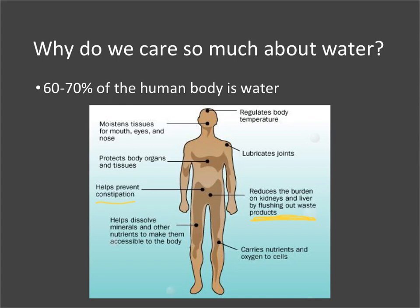There's also a lot of water in our blood and the extracellular fluids surrounding our cells. And these fluids help to transport materials throughout the body. So the primary function of your blood is to transport material from one spot to another. And that material can include anything from hormones and nutrients to respiratory gases like oxygen and carbon dioxide, as well as vitamins and all of these things that all of your cells need in order to survive.